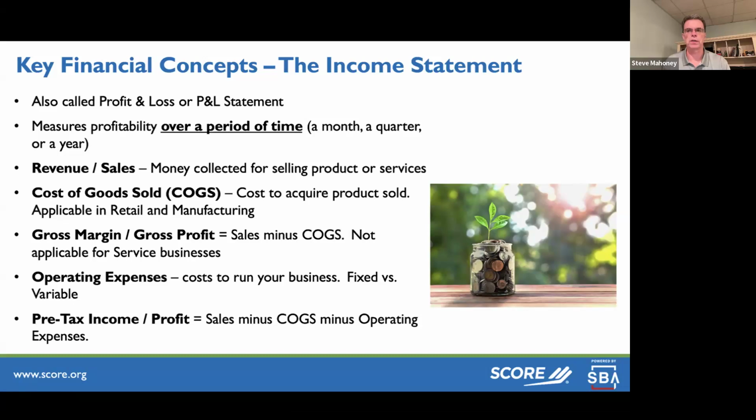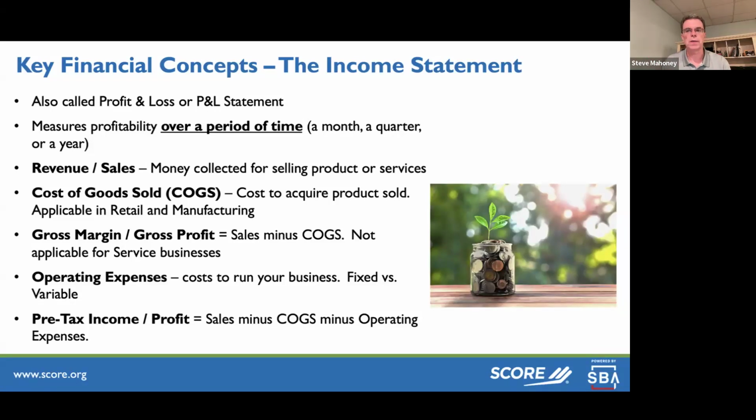And we've got an example in a slide or two that'll show you what some of these things look like and how to interpret it. So the first is revenue or sales. So this is the top line money that you're bringing in from customers. This is simply how much did you charge for your product or service? How much did your customer pay you? That's called revenue or sales. Sometimes you'll hear that called income. I think of income more like profit, which I'll get to in a minute. Revenue and sales is that top line number.